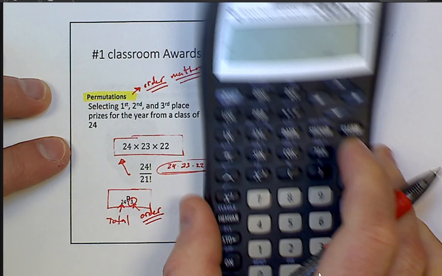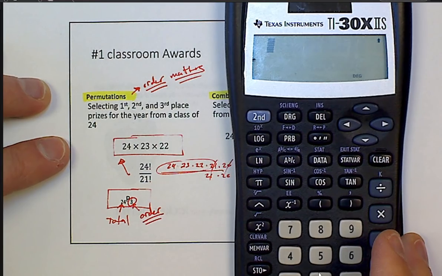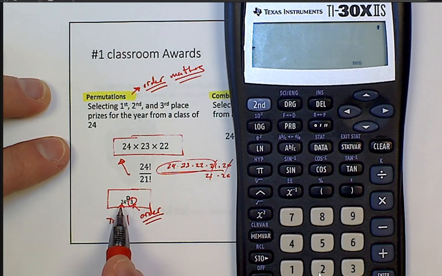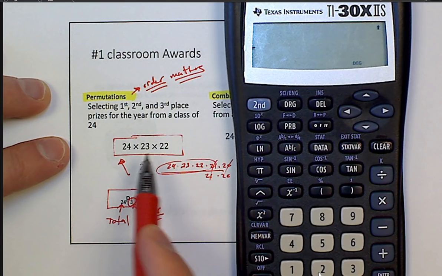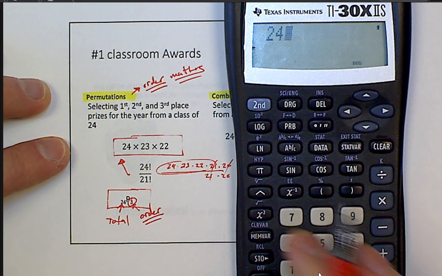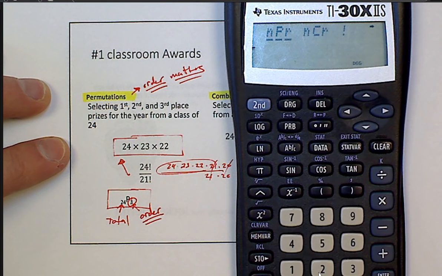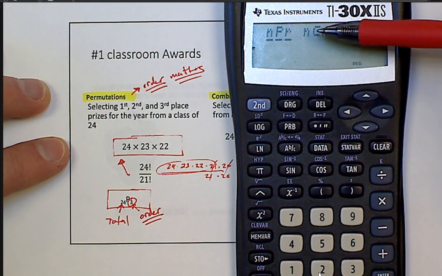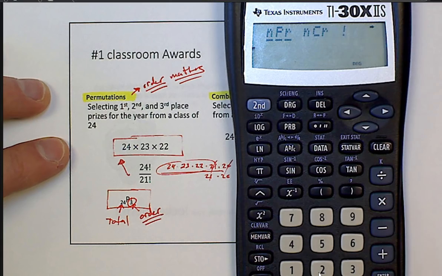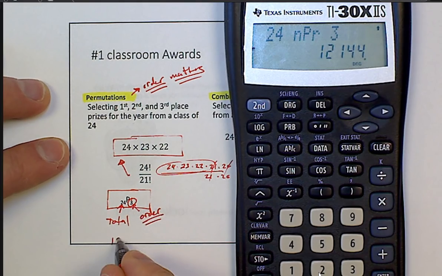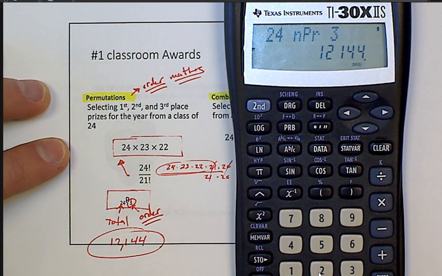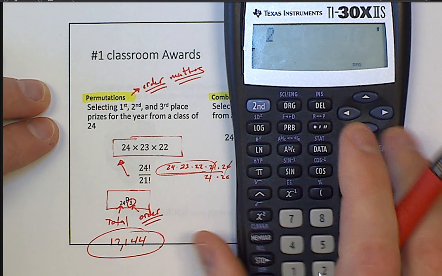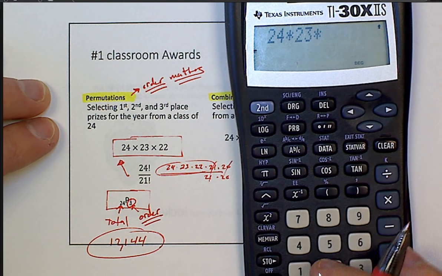Now in your calculator, to calculate this, instead of doing all of this, which you could do, 24 times 23 times 22, you can hit 24, and then this PRB, probability button. You hit that, and you'll see both an example of a permutation and a combination, and there's your factorial button, which we learned last lesson. You just hit enter on the nPr because that's going to be our permutation, and then you just hit the number 3 because there's an order of 3: first, second, and third. Then just hit equals, and we should have 12,144, okay? And you would get the same thing by going 24 times 23 times 22. You get the same exact thing, all right?